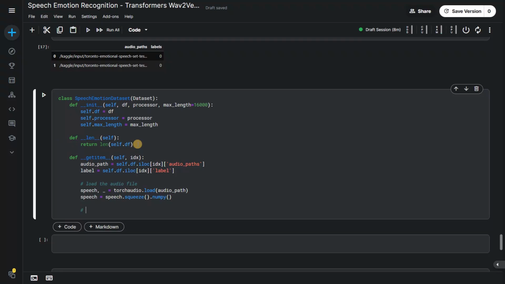We have to pad or truncate the audio file. As you can see, there are different lengths of audio file from 1 second to 5 seconds. So we have to pad or truncate the speech to the required length.